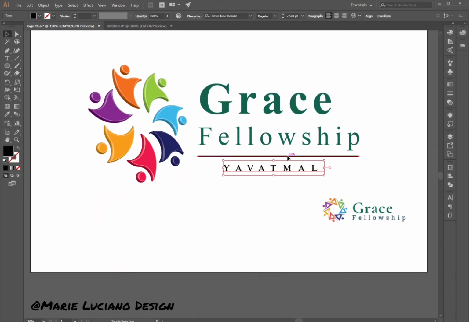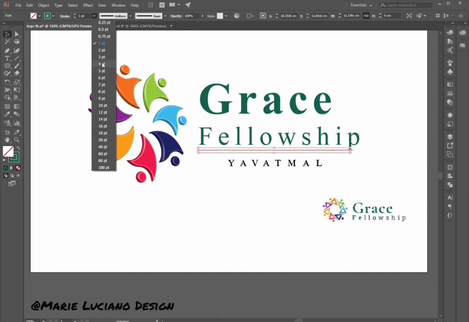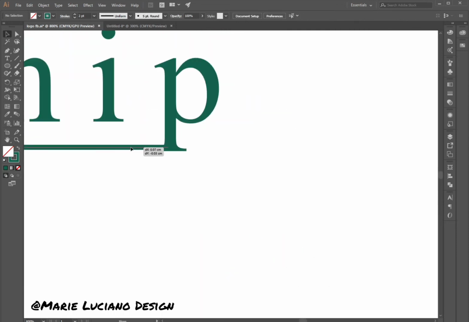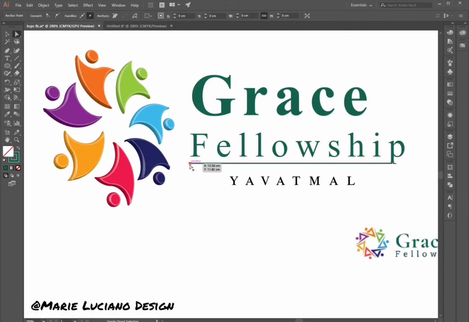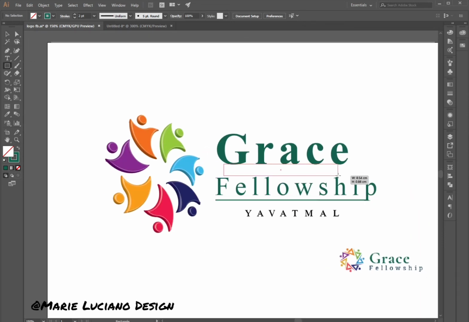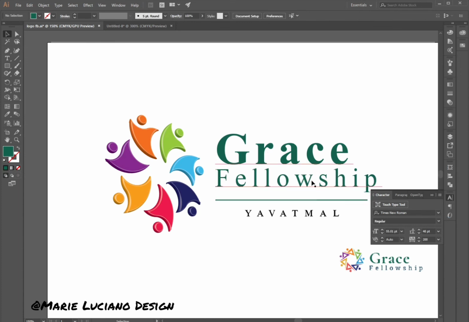Make this extra spacing between the letters. This line, you know what, I'm going to put it here so it kind of continues from the letter P. So I'm going to change it to the same color as the P. Then I'm going to position it right there, and I'm going to use the direct selection tool to bring the line all the way to the beginning of the F. I'm going to make sure the spacing between the letters is the same, between the words is the same.